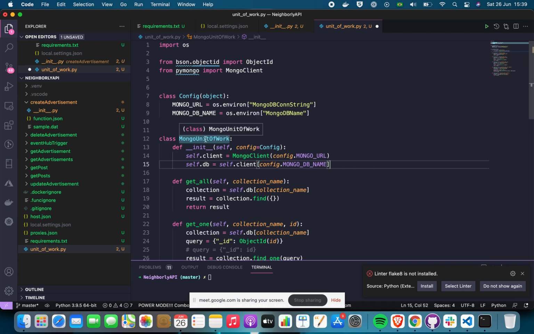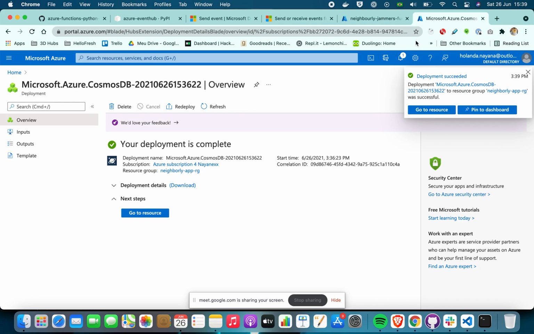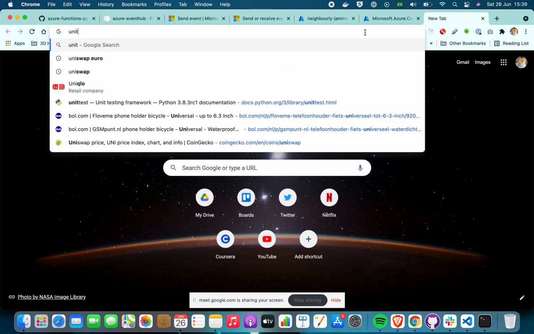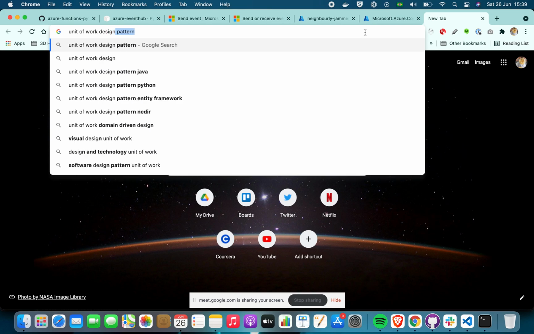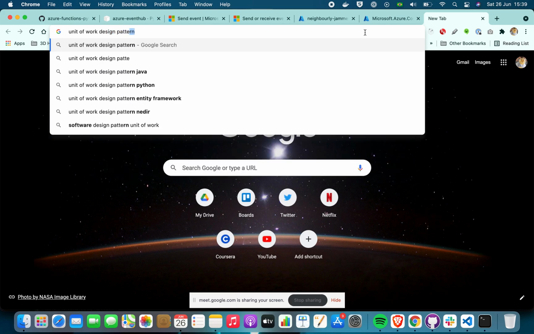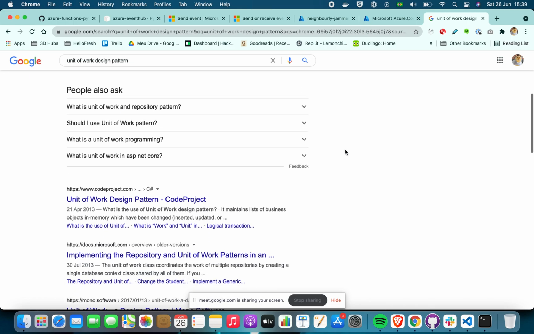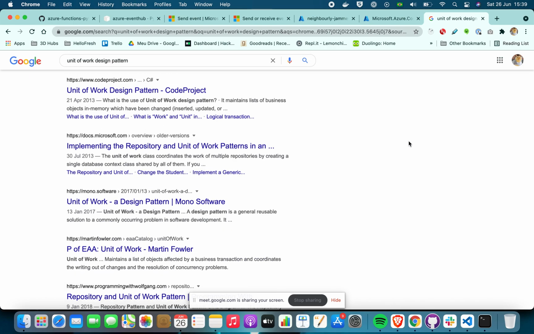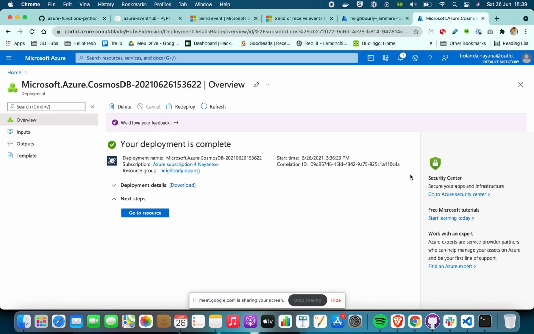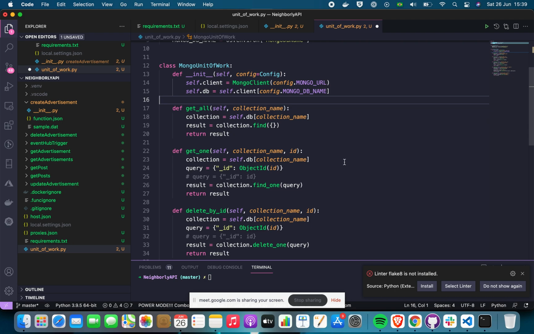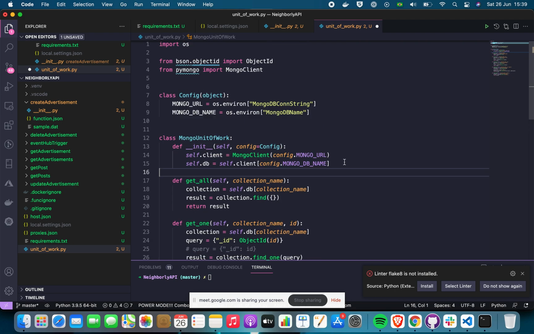There is a design pattern called unit of work. It's usually used to make CRUD operations in databases. So it's just a way to put all of my methods related to the database query in only one place.